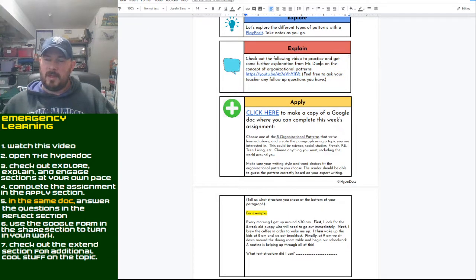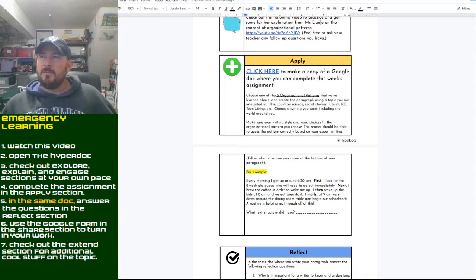So in the explain section, you're going to open up a video that I made that's also a YouTube video. It's shorter than this one, where we go through some examples of text. I'll read them and you jot down what you think the organization pattern is, and then I'll say, hey, pause the video now, and then you'll pause it, and then I'll tell you the right answer and we'll talk about it. Just like you would do it in real class, a non-evaluative thing where you try your best to learn it and I'll try my best to explain it, and then you shoot your teacher an email if you have questions.